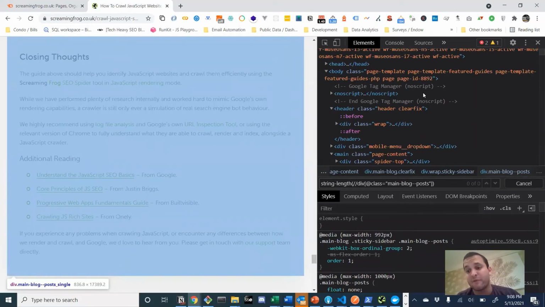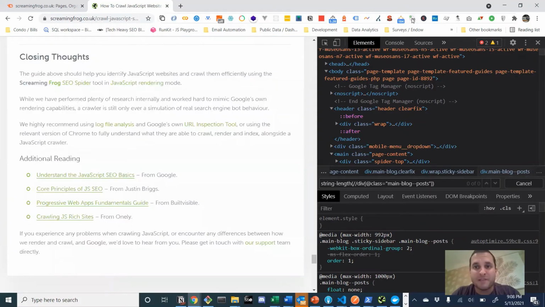This is the rendered DOM. If you want to be certain if it's a client-side rendered website, you're going to want to turn on JavaScript rendering or this isn't going to work. I could definitely show that in a future tutorial, but this is a server-side rendered website, I believe.